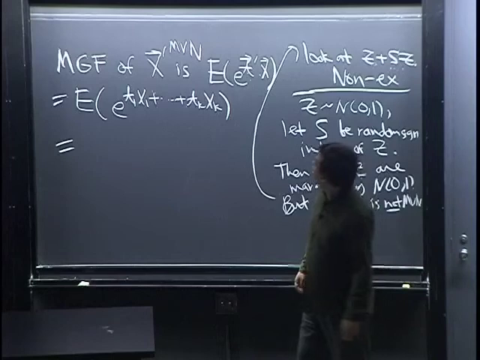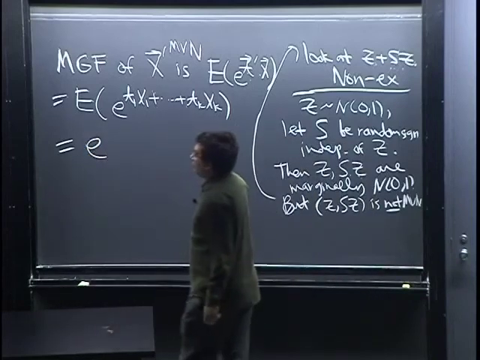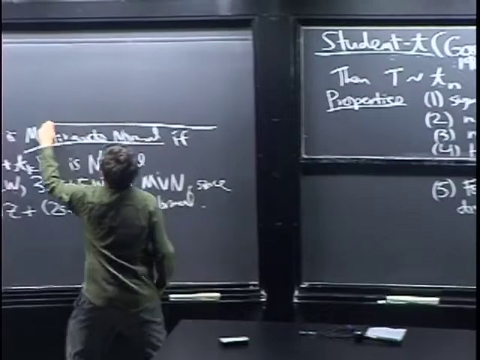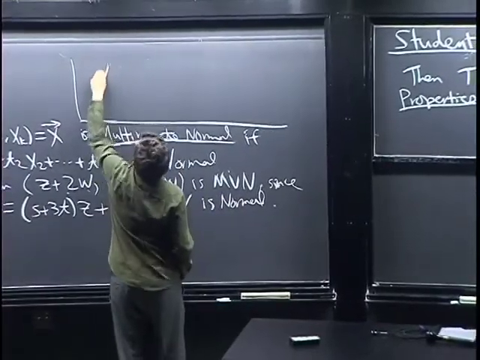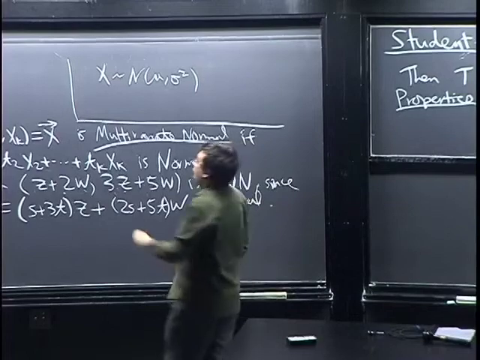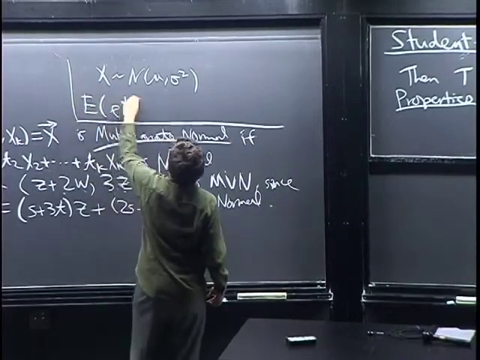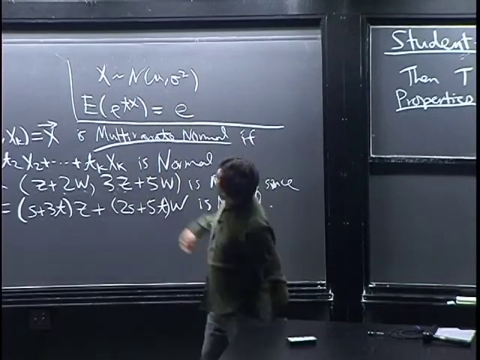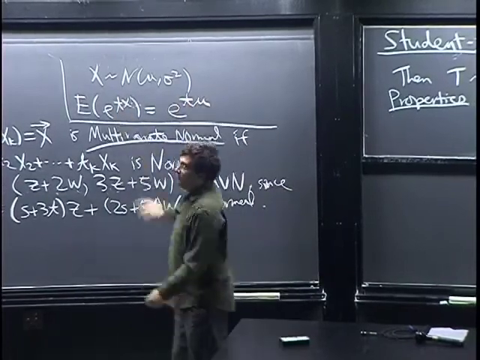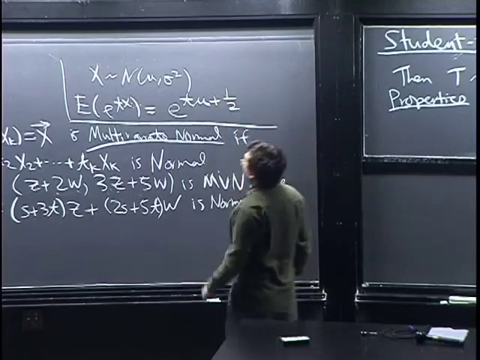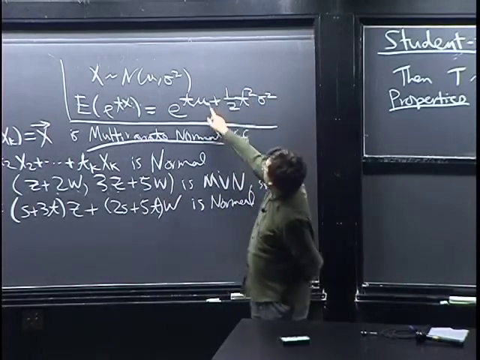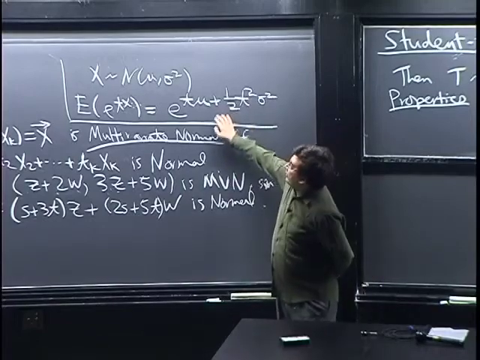In particular, if you look up the MGF of the normal, I'll just write it here for reference's sake. Let's say X is normal mu, sigma squared. I'll just remind you of the MGF, which we've done before. The MGF of X, the way I remember it, is e to the power of the mean of what's up here, which is t mu, plus 1/2 the variance. That's just what the MGF works out to. The variance of this is t squared sigma squared. The MGF of a standard normal would be the case mu equals 0, sigma equals 1. That's the MGF of any univariate normal.